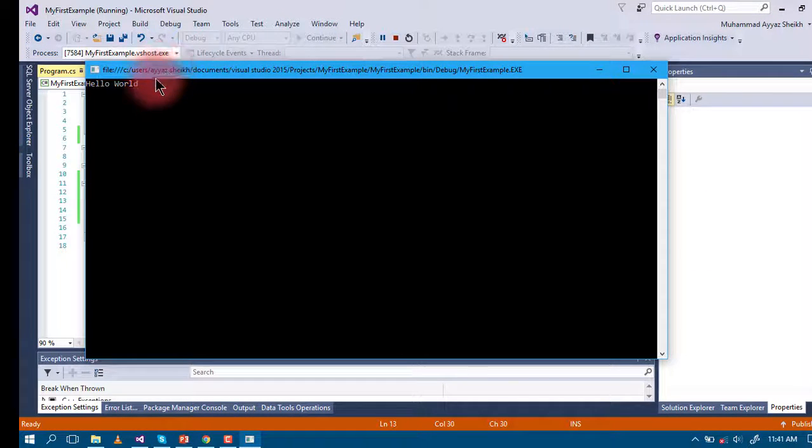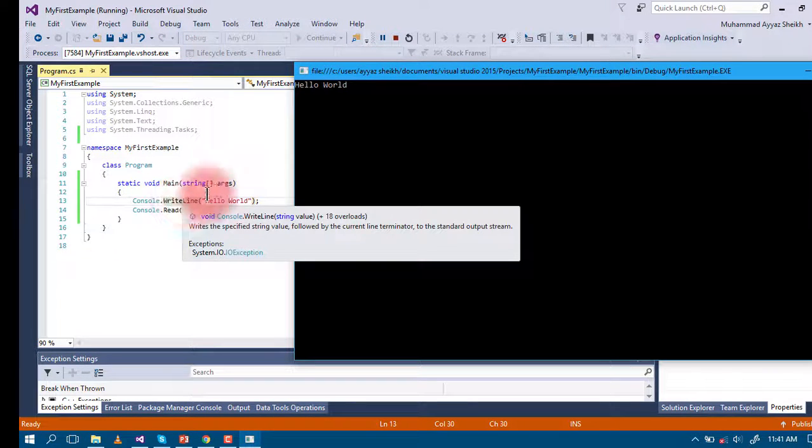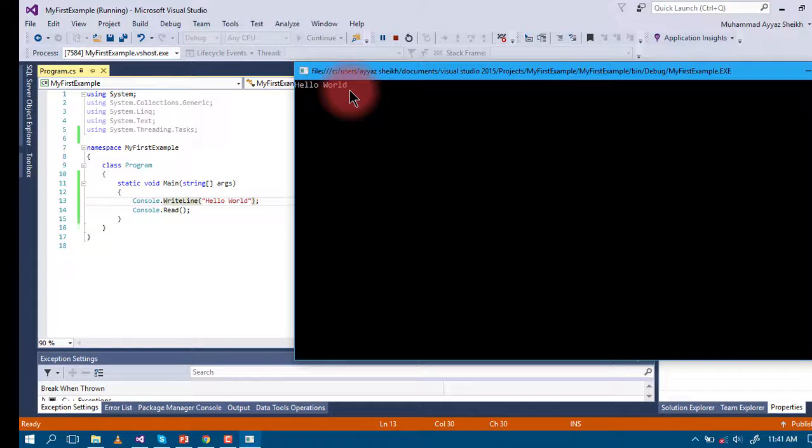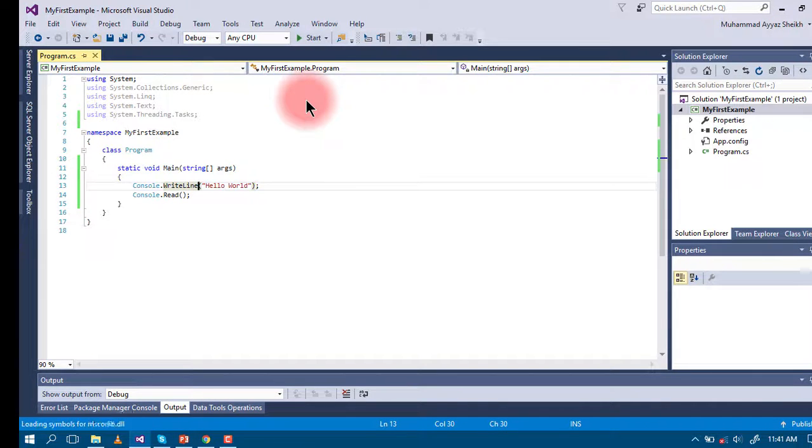You see, when we used write for hello world, the cursor was blinking at the end of the same line, and when we used write line, the cursor goes to the next line. So press enter, the program exits.